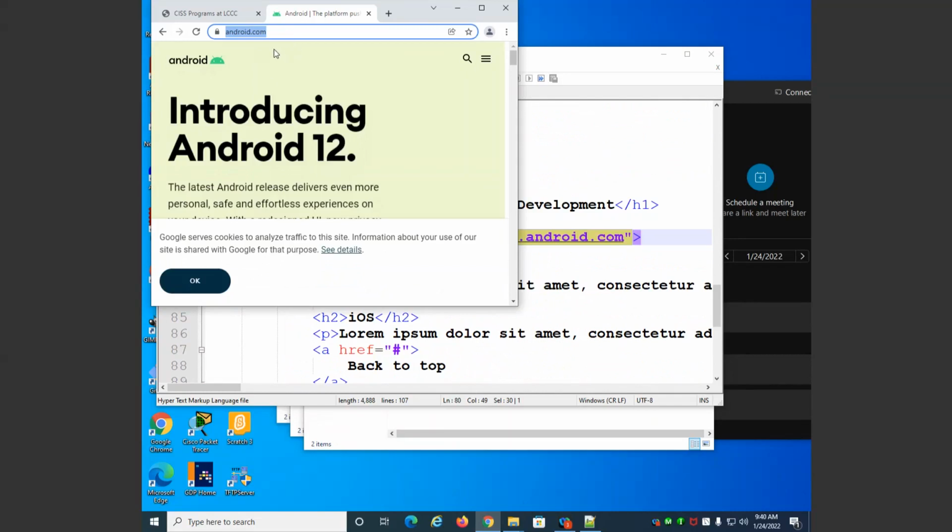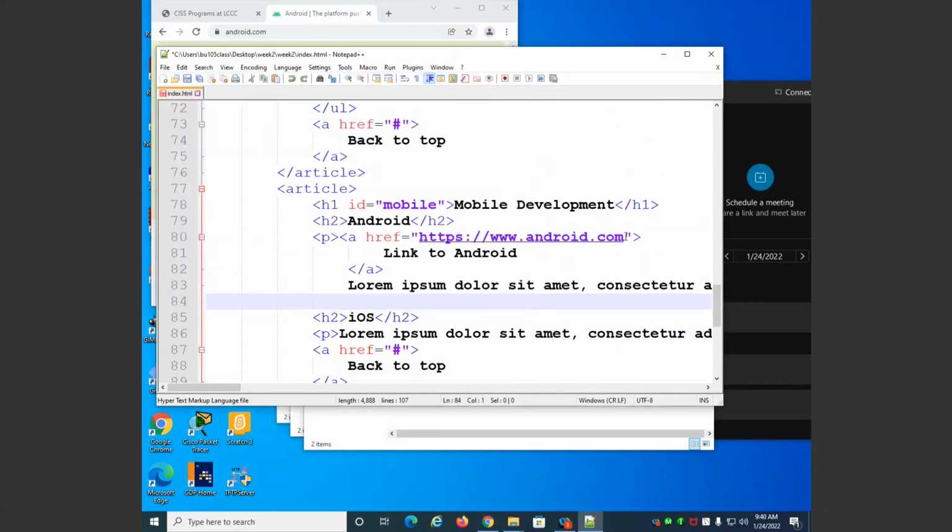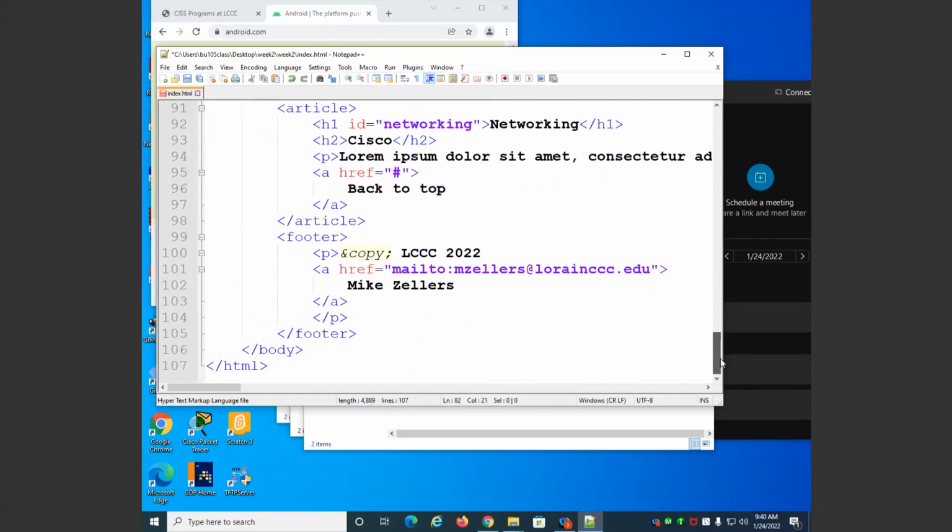It'll copy, and if you paste it in, it'll have the correct URL to go to. These page names are called URLs, page addresses. Now, last but not least, if I want to send an email link, the href is mailto: and the name of the email address.